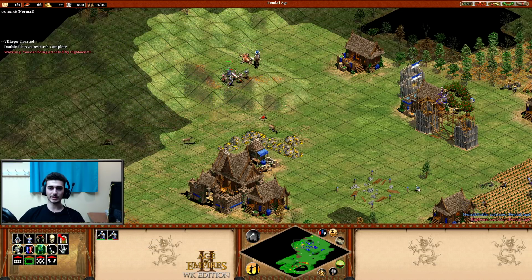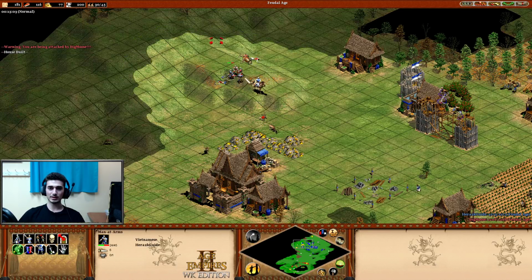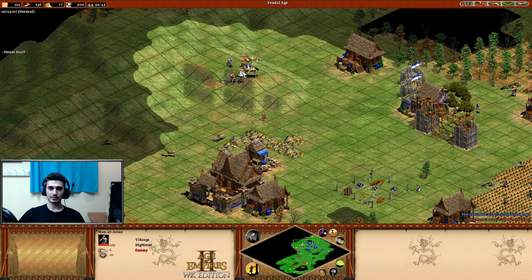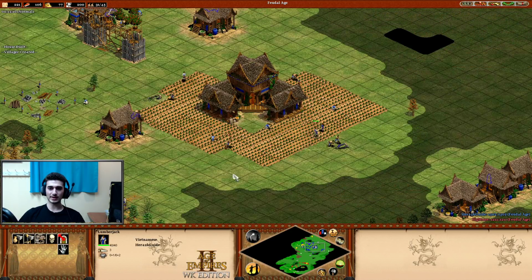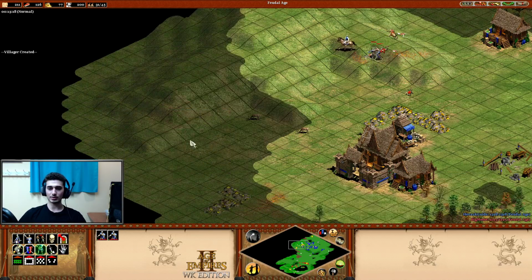All right, looks like I got a really good engagement. Fight downhill as much as possible. He takes the hill as well. Let's take the hill again. There we go, and I'm taking actually a decent fight there, and I ended up winning it. So this is exactly what happened, or what I wanted.